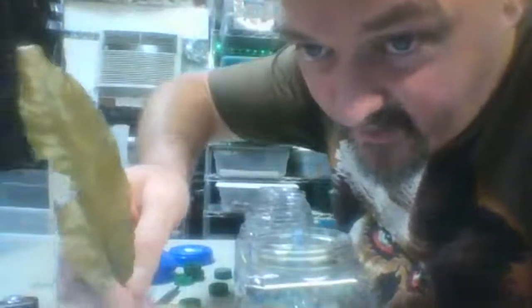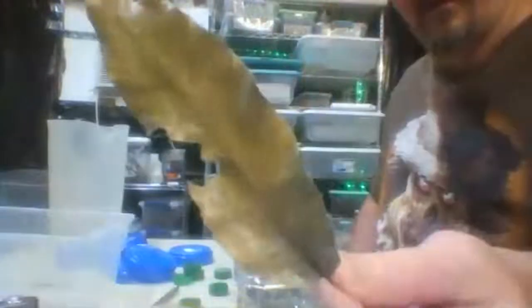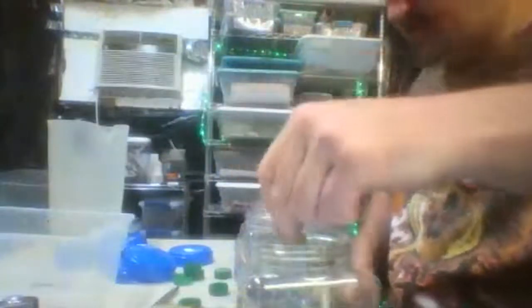It's pretty simple. I got sawtooth oak leaves. Hello, it's been a while. Yes, it has, Anthony. How are you doing, friend? I'm doing transfer tonight. Those of you who are just in, it's 4:03 some places, 3:03 here. So I'm going to take these leaves, put them in here like so.